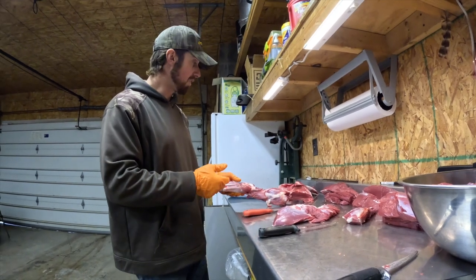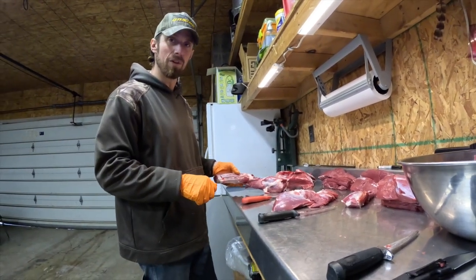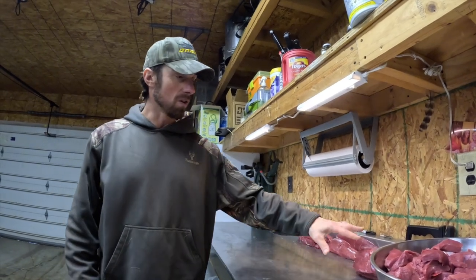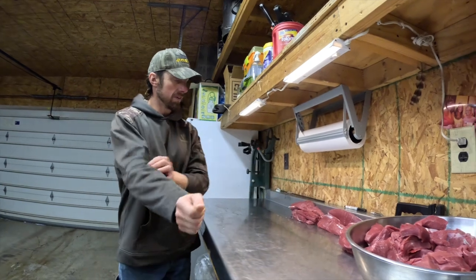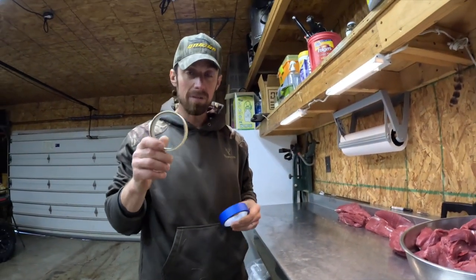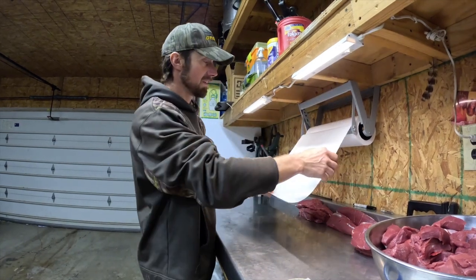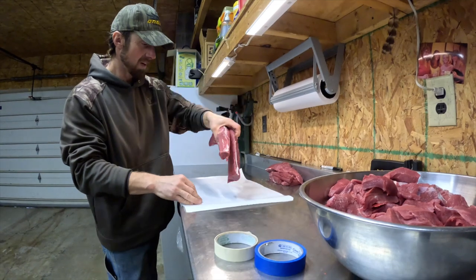That's the basic breakdown of the front leg. I'll cut off these shanks and save all that meat. We'll end with wrapping. Here's our big bowl of meat — that's normal size for a medium-sized deer around here. Sometimes I'll cut the roasts up but we're going to save them — this will all be jerky. I'll cover that up and refrigerate it until tomorrow. Here's our backstraps. I'm a cheapskate — this is the cheapest painter's tape at Menards. Don't buy freezer tape, it's a pain. This stuff works better. I've been doing it for years — I don't have ideas, I just go with factual things. There's a full backstrap — I'll wrap both of them.